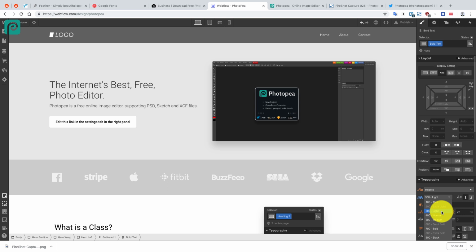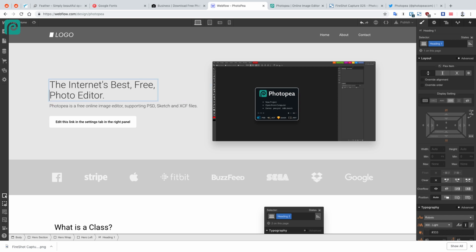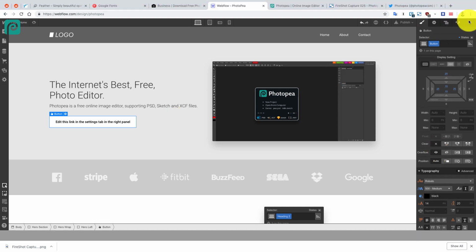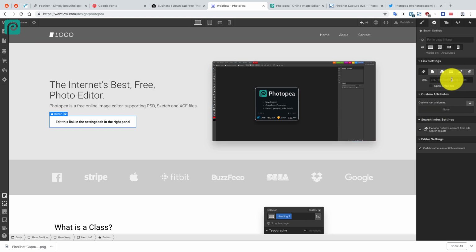This lighter seems to be much sexier. We'll just fix that there. Good. Edit this link in the Settings tab in the right panel. Yeah, so we could make this link go here.